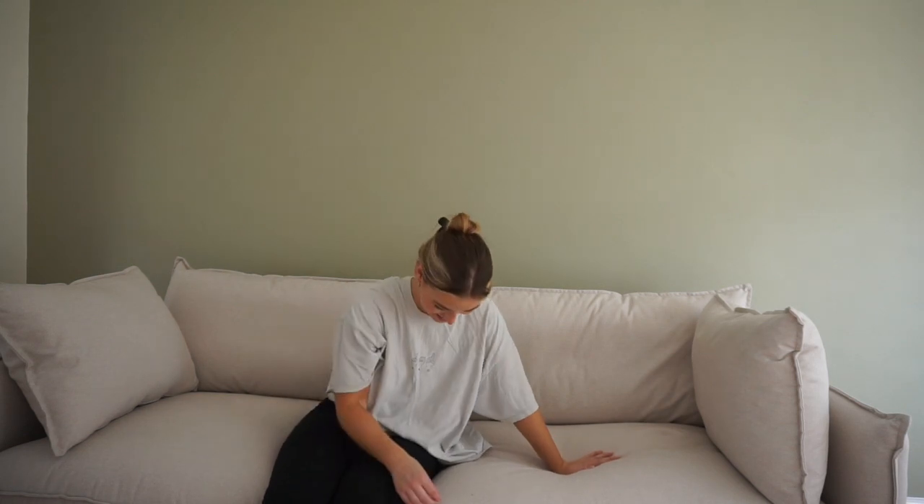Here it is! I'm gonna have to hoover it a lot. Next port of call is artwork up here - I need something quite substantial. I've seen loads on Desenio - I love Desenio - but the 50 by 70s aren't big enough and they don't have oak frames in the 70 by 100. They've also got a really limited amount of prints I like in that bigger size, so I'll have to source them somewhere else. If anyone knows anywhere that does beautiful large-scale neutral abstract artwork prints, please let me know.